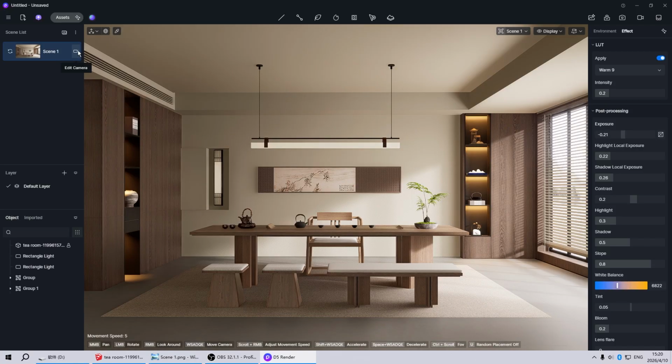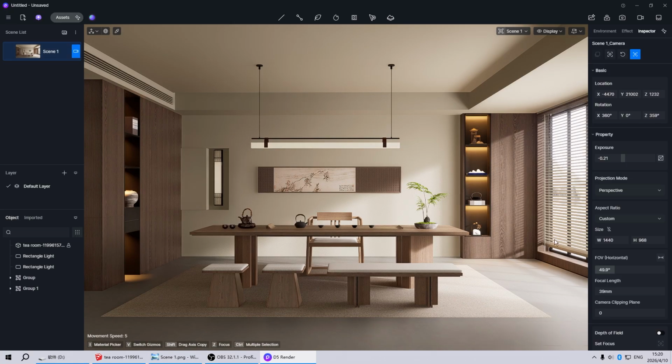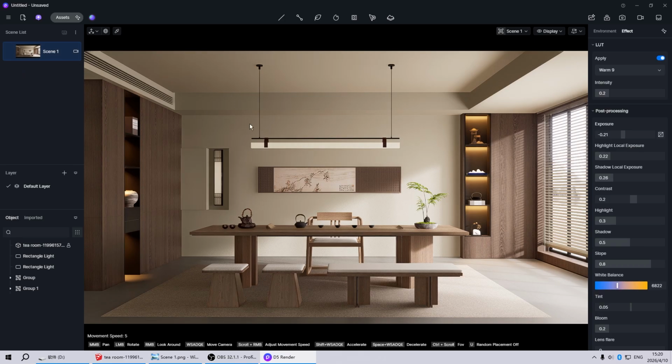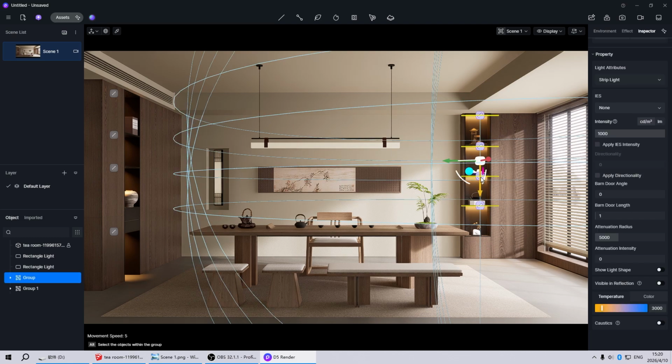Set the camera, click here, and change to 2-point perspective. Aspect ratio to 16:9. And let's update and exit the camera. Right now the strip light is a little too strong. Let's decrease the intensity to 500.